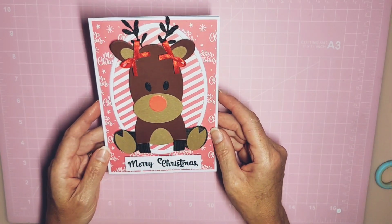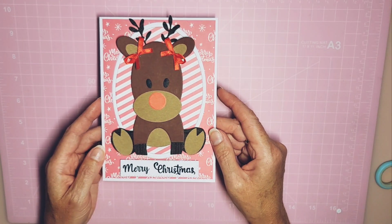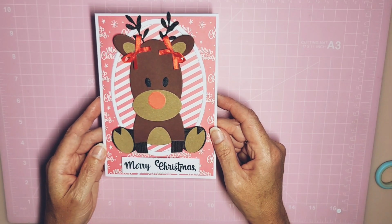So there's my little reindeer card. I mean, how cute is he? He's so cute and so easy to do.